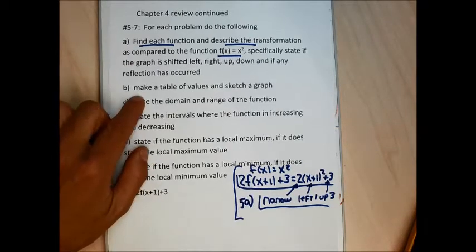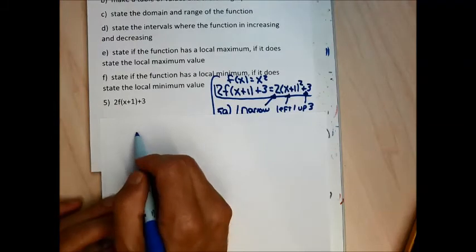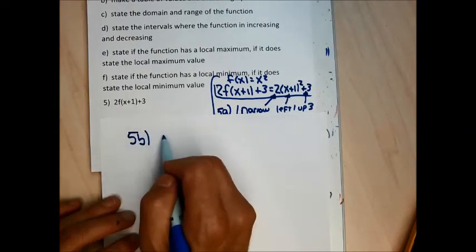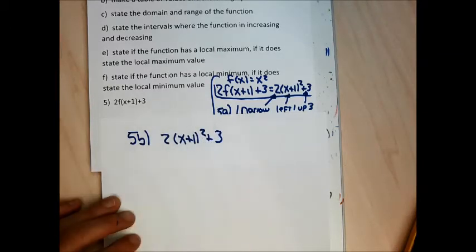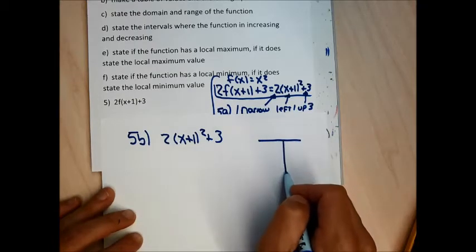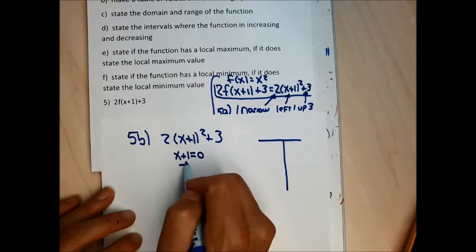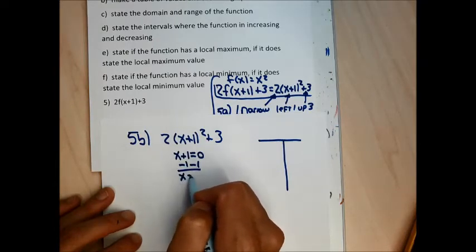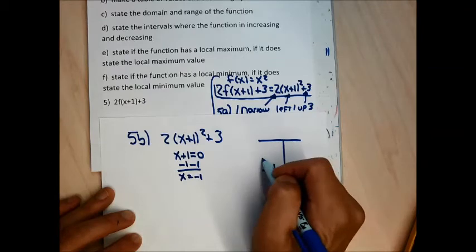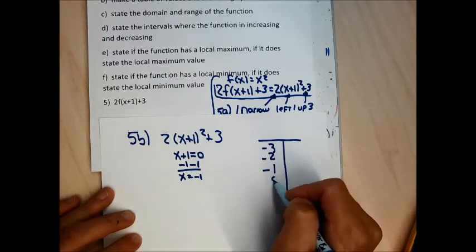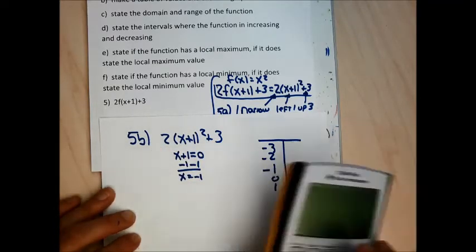Now I'm going to make a table of values and sketch a graph. And when I go to graph this function for 5b, the function is 2 times x plus 1 squared plus 3. That's what I'm going to graph on my y equals. For my table of values, I'm going to put -1 in the middle of my x column. To get these graphs started, I set the inside of the parentheses equal to 0, and that tells me what number to plug in the middle of my x column for my table. And I'm going to get smaller and bigger. Using that set of x's with this in my y1 is going to make a perfect table to graph.